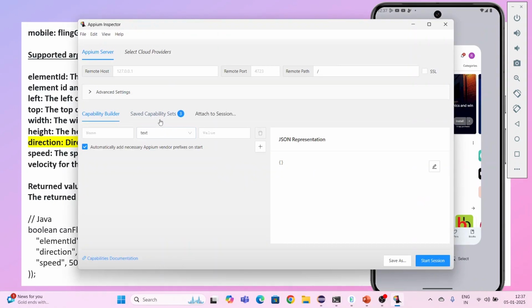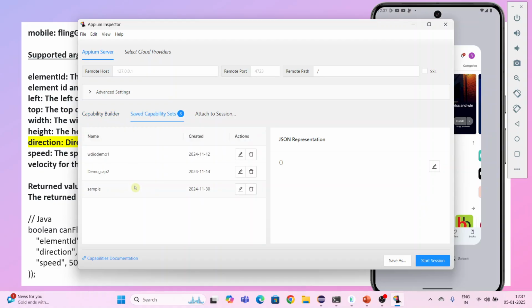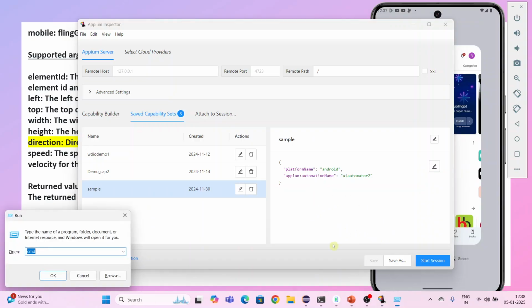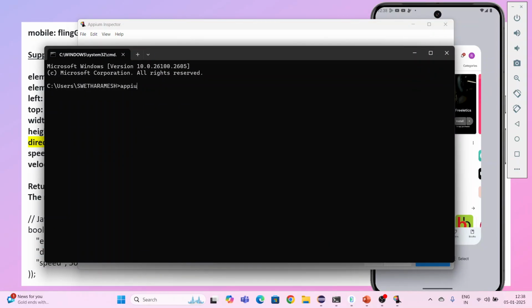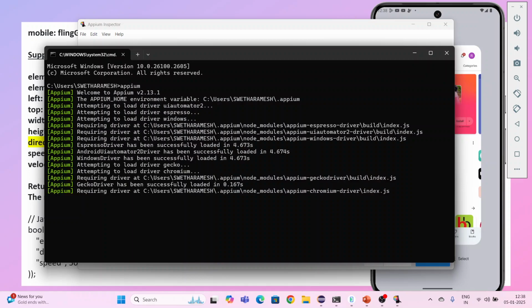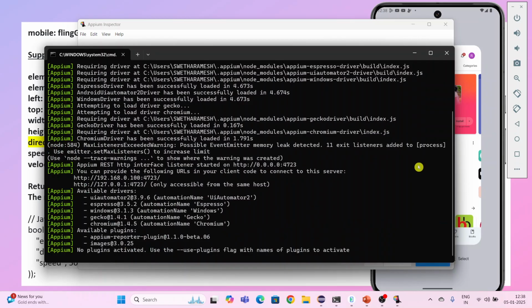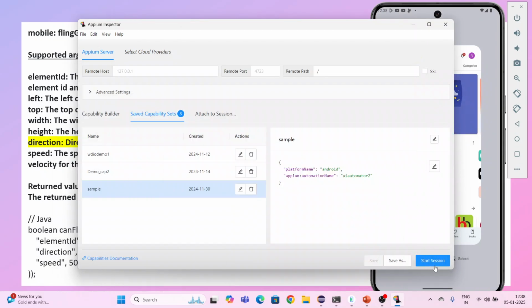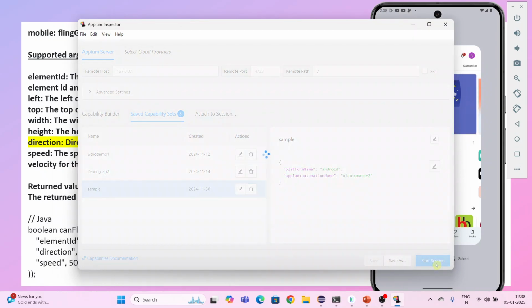I have saved a simple capability here, just giving the platform name and automation name. Before starting the session I will run the Appium server. Okay, my Appium server is up and running. I just click on Start Session so that I can capture the strategy and the selector of this element.